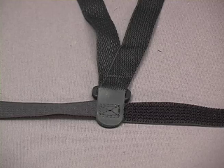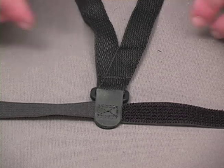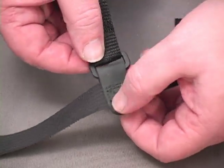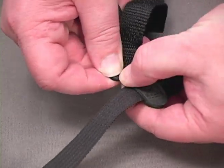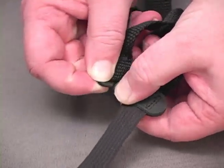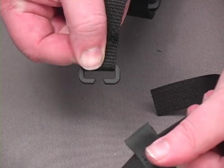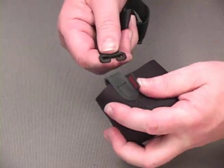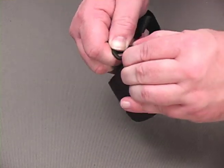To use the Lens Support Adapter with a hood hat, first remove the lens strap. The leather tab may be stiff, so it might take a bit of working to get it off. Pull it to one side as best you can to clear the prong on the plastic clip. Remove it from the lens strap and keep it for future use. Next, you'll engage the plastic clip onto the leather tab of the hood hat.